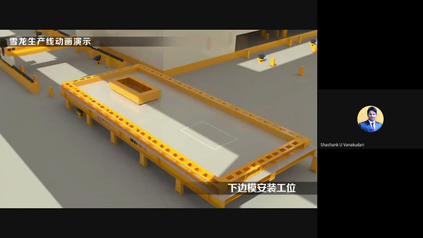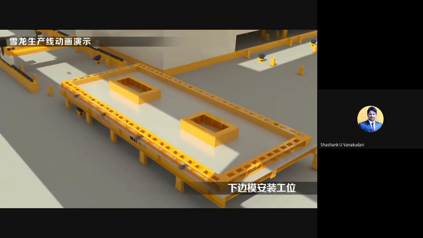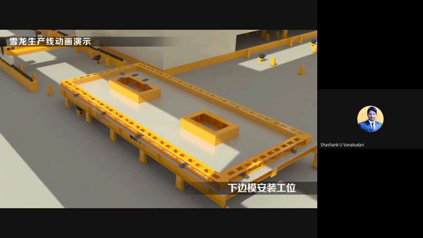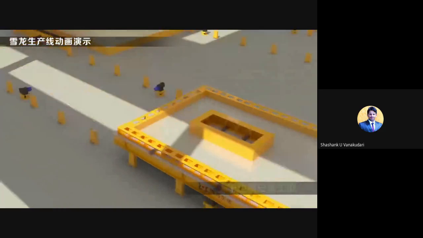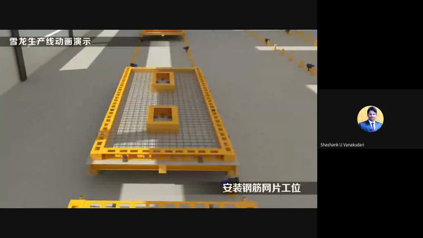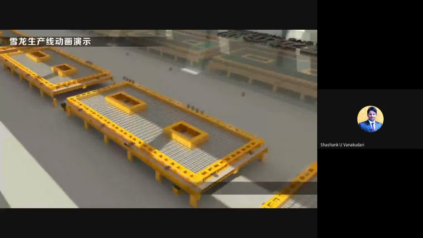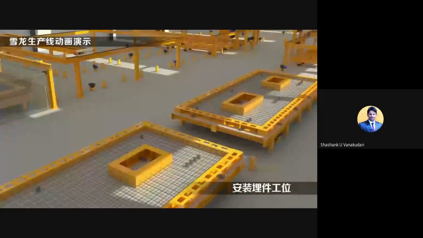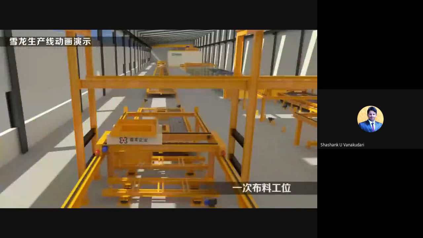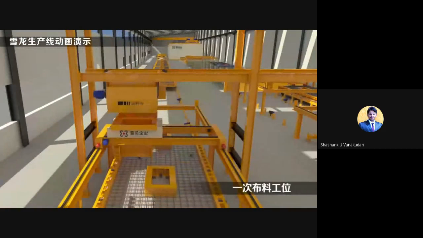These are the mounts they are going to fix now. So as per these dimensions here, they are going to fix the openings there. And then they are going to place the reinforcements, then covers. Now the concrete will be poured in this section.